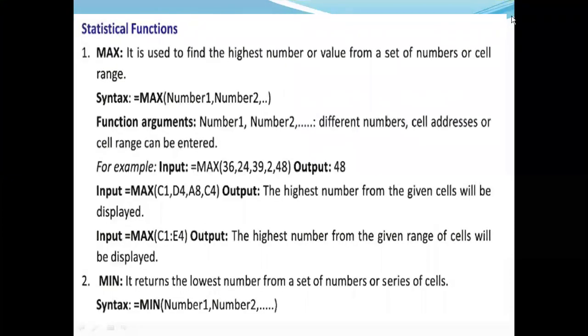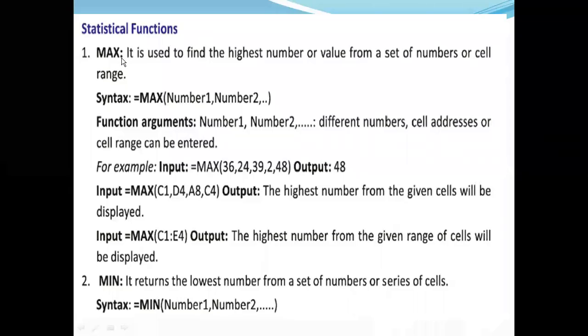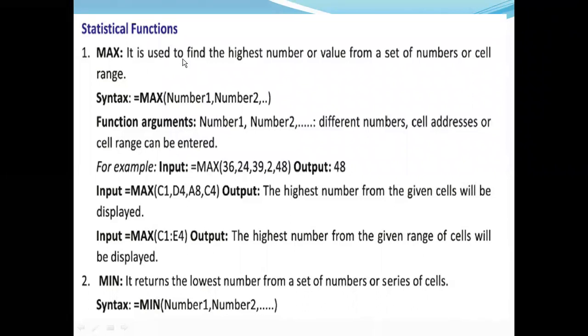Now we move on to the max value, that is the statistical functions. Now till now what we studied were the common functions. Now we are going to begin with the statistical functions. As we have done in maths, same way we can do it in Excel, but the way of writing will be different. The answer will be the same. Max, as the word suggests, is going to find the highest number or value from a set of numbers or cells. So it will give us the maximum value present in that particular range.